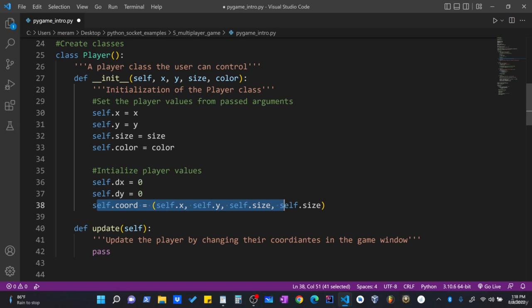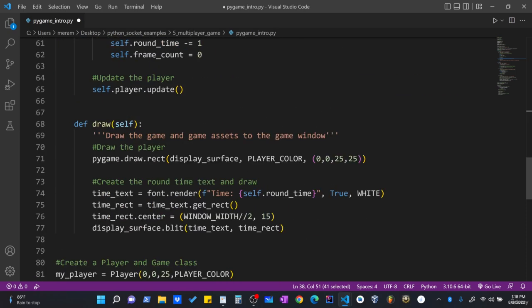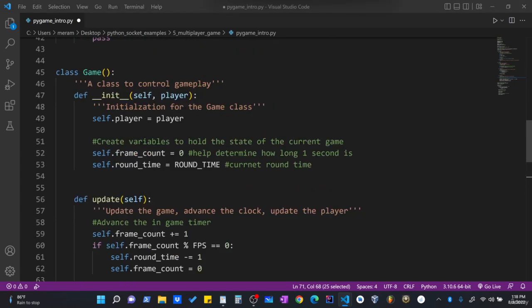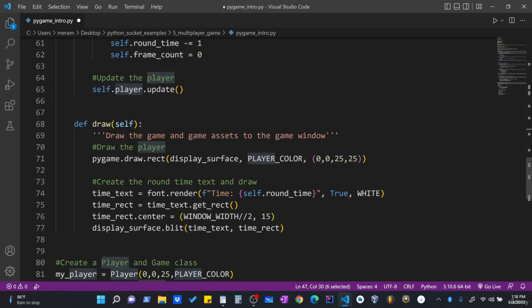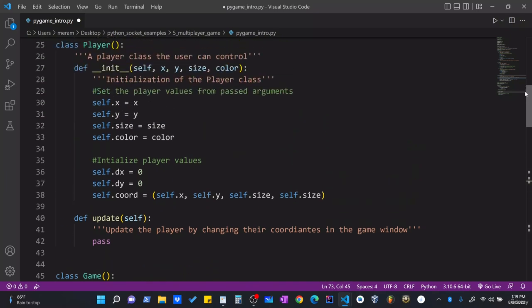So now that we actually have some values here for our player object, why don't we go down to the game's draw method? And if we look, remember we were drawing a rectangle and we were just hard coding some of these things in here. Let's actually write them in reference to the player object that is currently attached to our game object. So if you remember, our game object has an attribute self.player. It is the player that we passed in right here. So we'll use that information in our draw method. So let's get rid of the color, and we'll access our color through self.player.color. And we'll access our coordinates through self.player, so that's the game's player object, and that player object has a coordinate attribute. All right, perfect. So that's a lot better now. So let's come back up here.